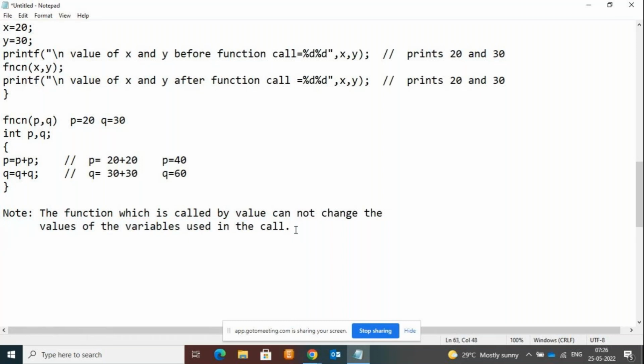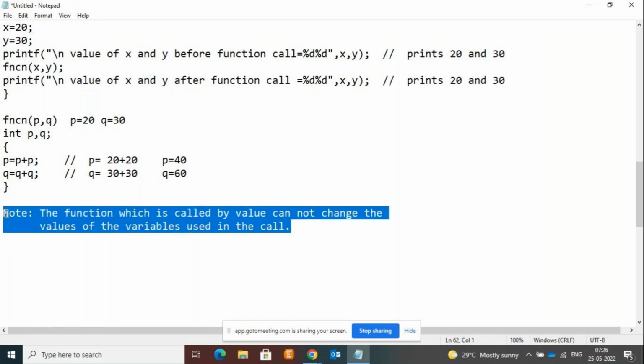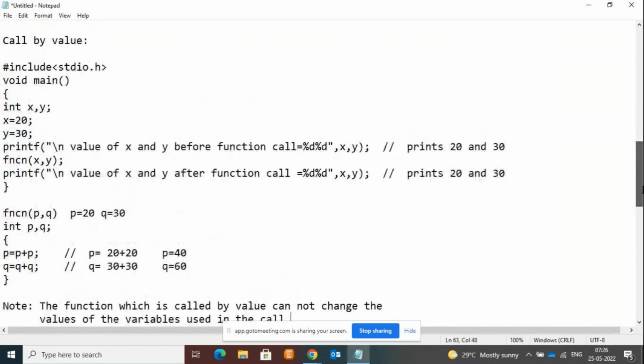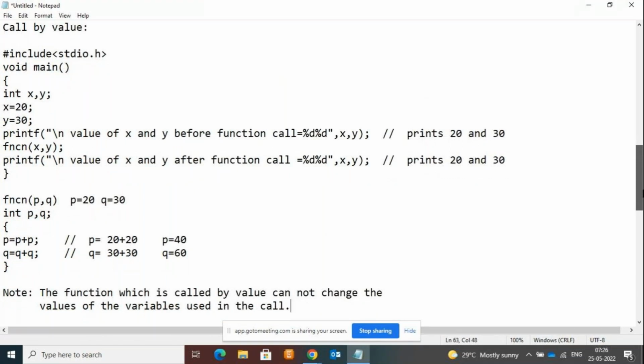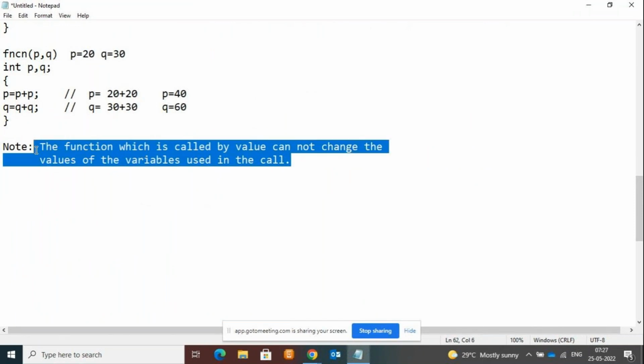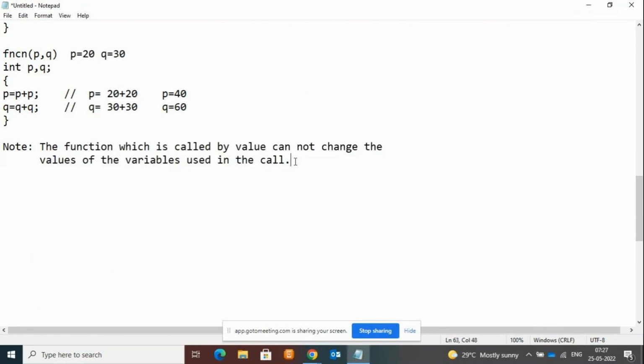Very good. Write down these notes. Tomorrow I will explain call by reference. Got it? It is important. In the interview they will ask, if you call a function by value, what will happen?